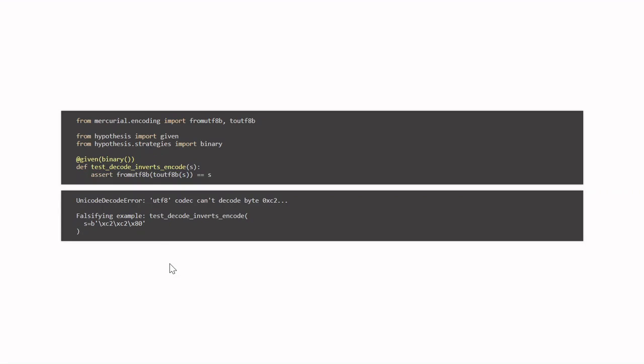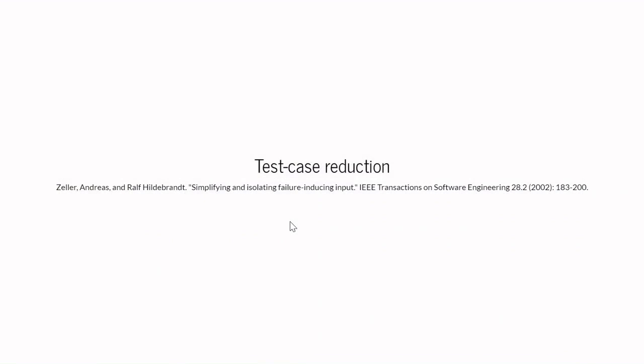And test case reduction, which we're talking about today, is basically the thing that means that you get an example that looks like this instead of an example that looks like this. Because Hypothesis, like most property-based testing libraries, uses random generation, often what will happen is you will have some large, complicated initial example that it found, because it was much easier to find a large counterexample, which it then wants to turn into this small example that you see here, so that users have an easier time debugging.